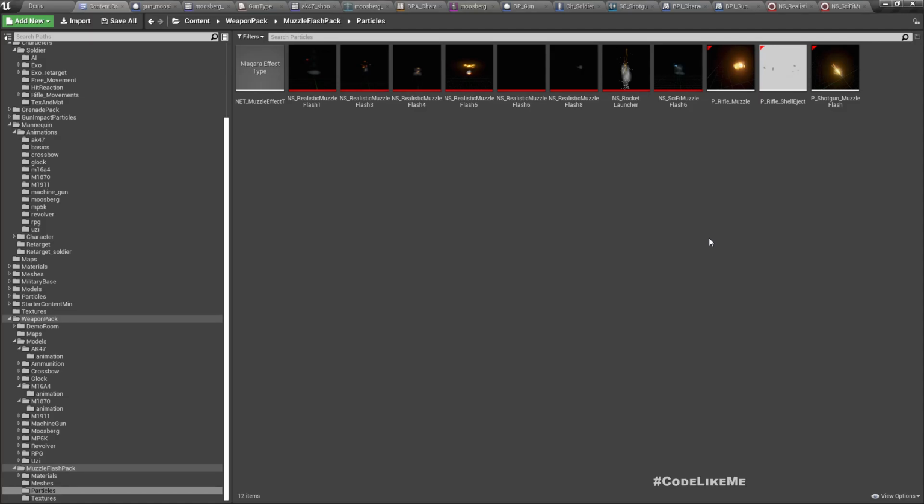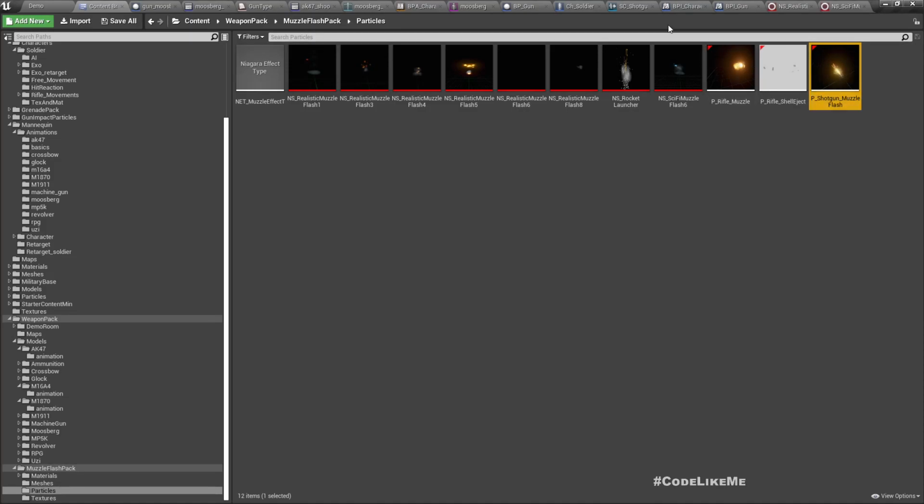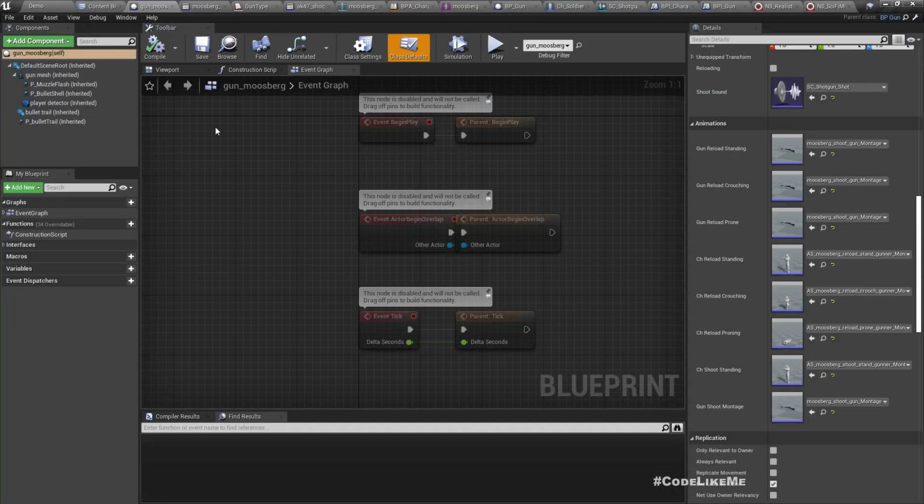Alright, since I already have this shotgun muzzle flash as a cascade particle system, I thought since others are Niagara effects, this is also a Niagara effect. So we can just replace it. That's easy for now.